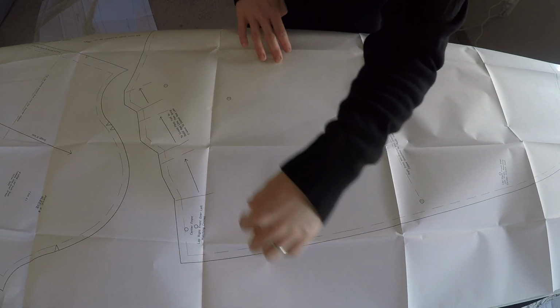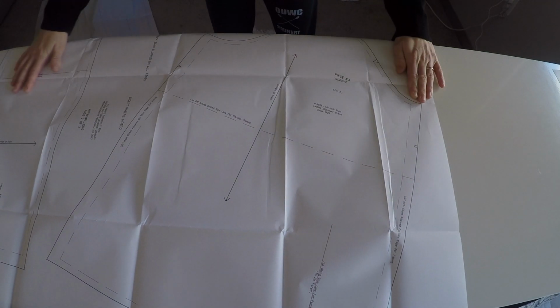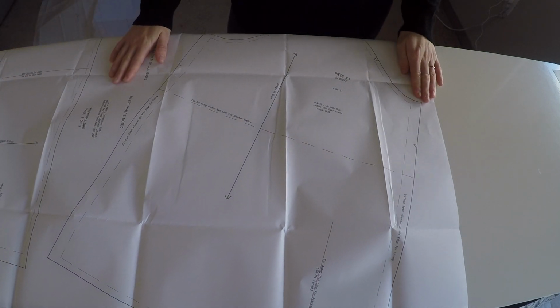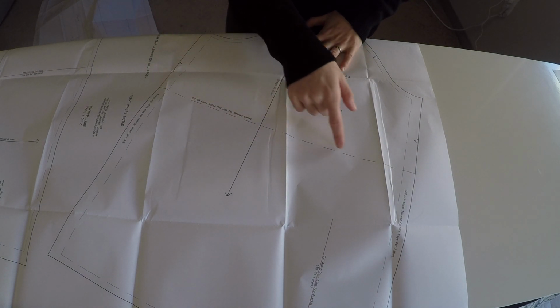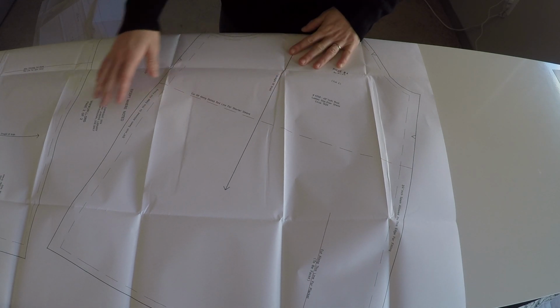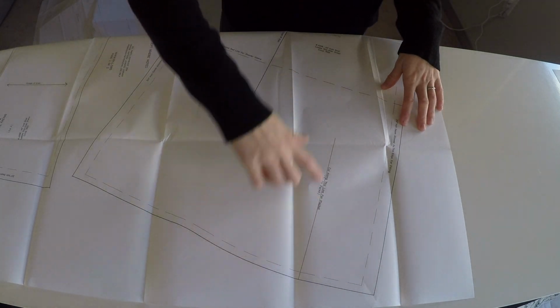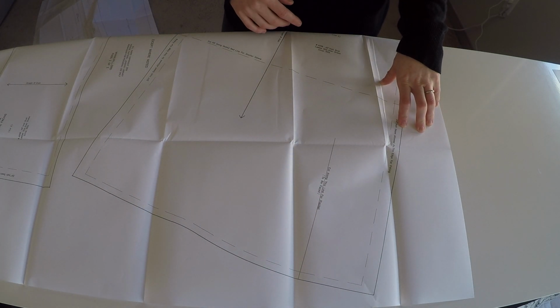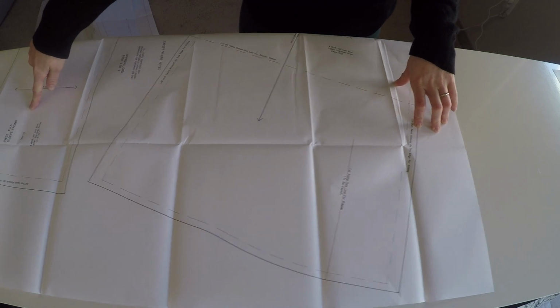All right, one moment while I turn this. Awesome. Alright, so I can't get the whole thing in the shot here, but this is the sleeve portion, and we've got some dashed lines here if you want to make it short-sleeved. And then we've also got this line for the placket to be faced. So that's exciting. All of this is very exciting, if you couldn't tell. Oh, and then the sleeve facing is over here.